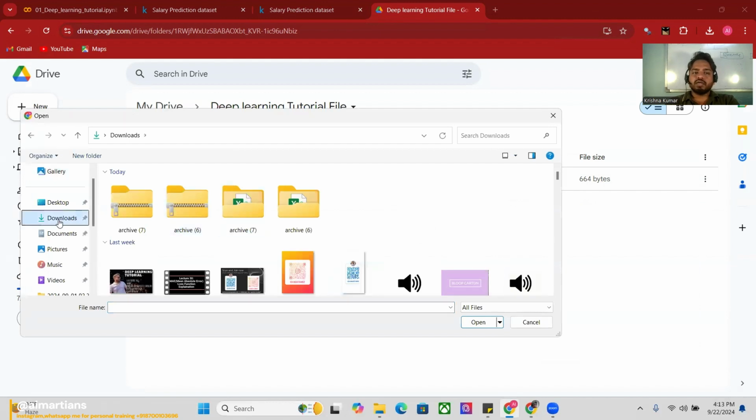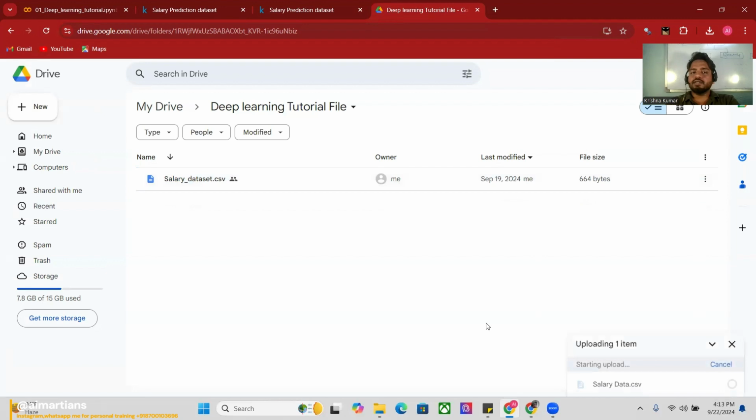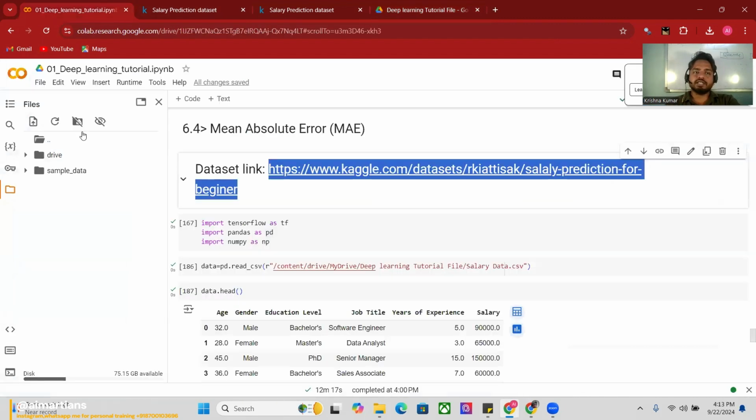You have to simply go to the download section, archive section, and click and select this data set and hit open. It will simply upload here. See, I'm getting salary data.csv. This is my data set which I'm getting here in my drive. Now I can upload this data in my drive, and I can also fetch it in my Google Colab sheet. Okay.